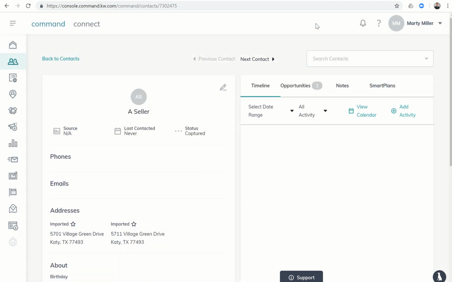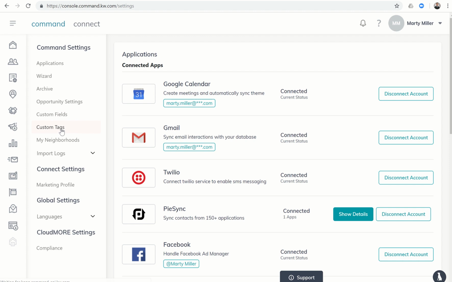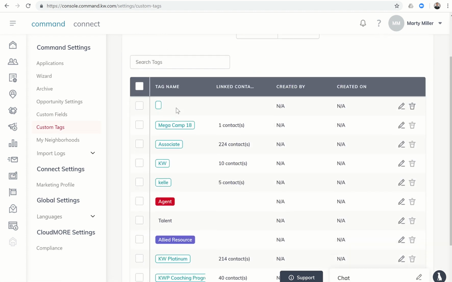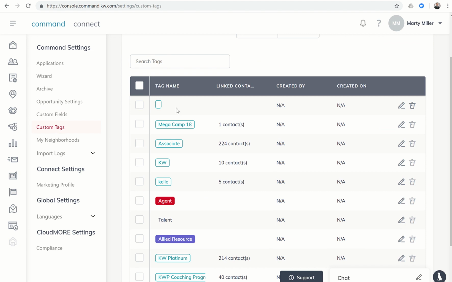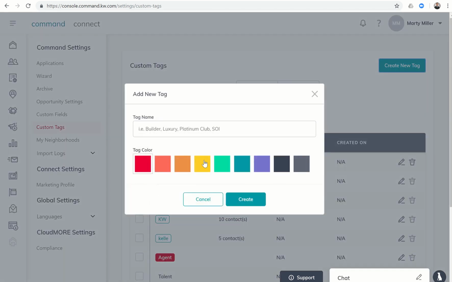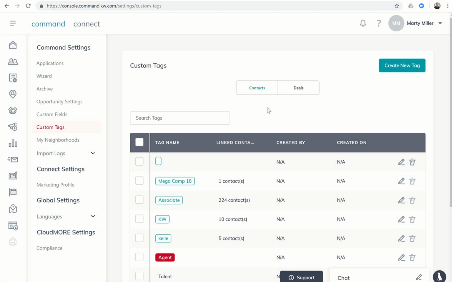And then finally, once you get into your settings, you have a little more control on your custom tags. If you come to settings, and on the left-hand side you'll choose custom tags. This is where you can actually create those tags. The nice and cool thing about creating them on this screen is that you can actually choose a color. So if you wanted to color code your tags, you could do that from the settings screen within the custom tags submenu in the settings. So two different ways to actually create the tag, and one way to edit tags if you've already added the contact.